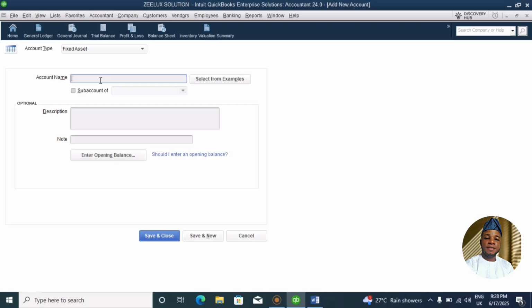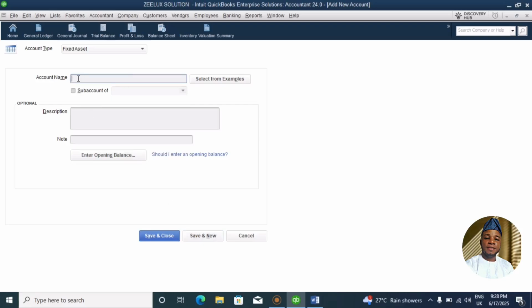So as at the date of reporting, what is the net book value? What is the value of that asset now after considering the accum depreciation? So I'll create land and building NBV, net book value. Then I'll save and new.